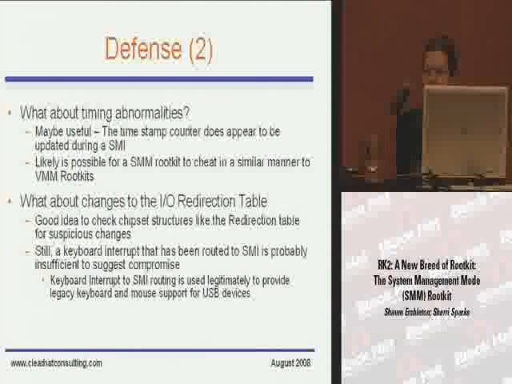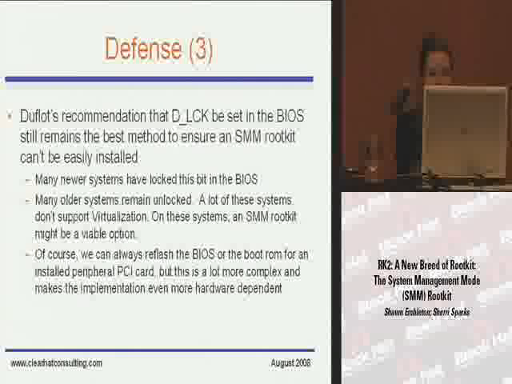Probably the best defense is not real exciting. Duflo's recommendation that DLock be set is probably still the best method to ensure an SMM rootkit can't be installed. As we said, many newer systems have actually locked the SMRAM in the BIOS, but many older systems remain unlocked. Also, these systems don't support virtualization. So on these systems, the SMM rootkit could be a viable option.